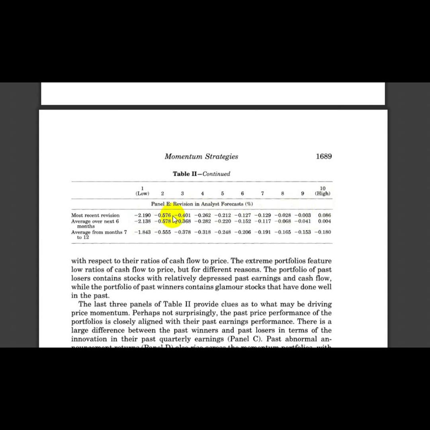And so we see that in the period following the portfolio formation date, the analyst revisions increase monotonically with the ranking of the portfolio. And it's been found in other studies that analysts are somewhat slow to revise their forecasts negatively, as they don't want to be the first messenger of bad news to damage relationships with management of the companies they're covering.